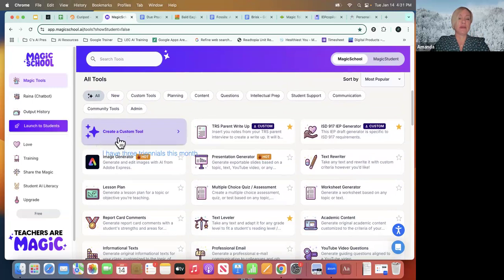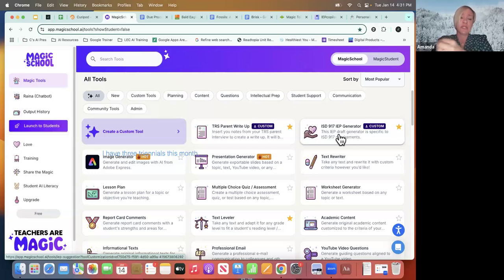School has added this ability to create a custom tool. And that is a real game changer when it comes to using Magic School to maybe help you with some of your due process paperwork. So I think especially like with the IEP generator, every district wants their IEPs done just a little bit different.